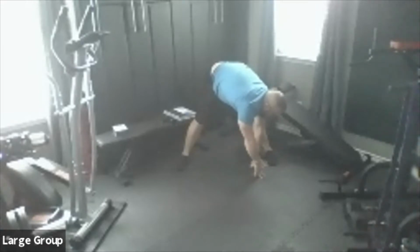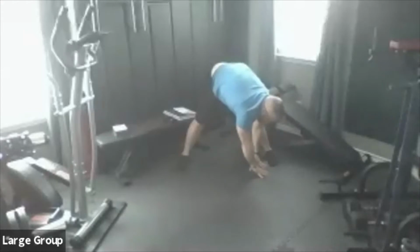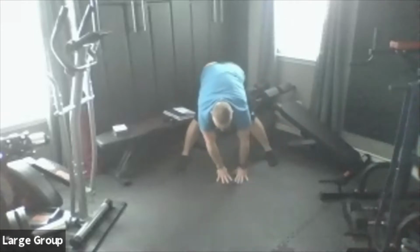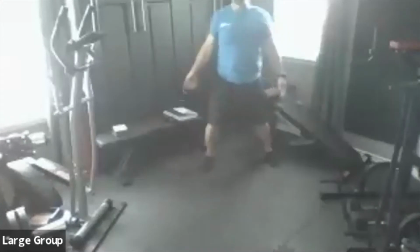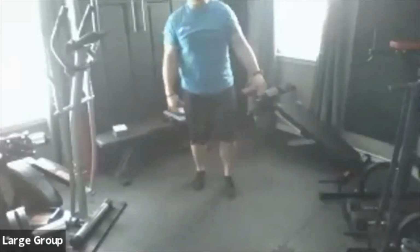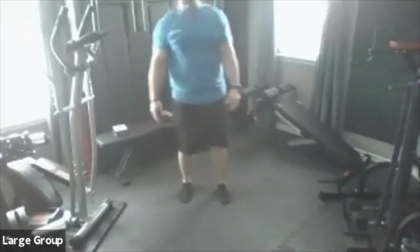Few more seconds. Big, deep breath. Really feel that down through the back side of that hamstring. And walk back to center. And then come all the way back up. Good job. Okay, relax for a second. Stretch everything out. Get everything loose. Move around a little bit.